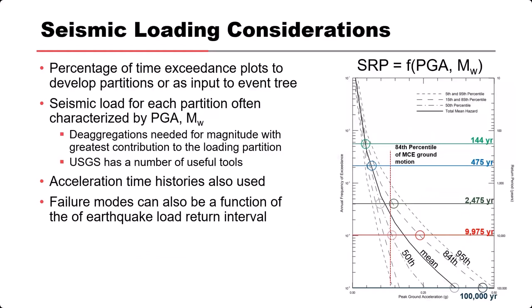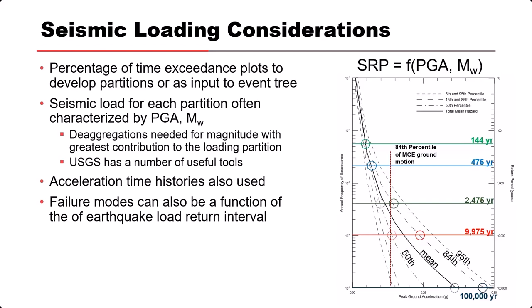And so we might find, if we start to lose strength at a 2475 event, we might have 2 to 5 feet of deformation in this bin, between 475 and 2475 on that branch of the tree. And when we go to a bin with a higher earthquake load, we may end up with more like 10 to 15 feet. We may end up with 25 feet.